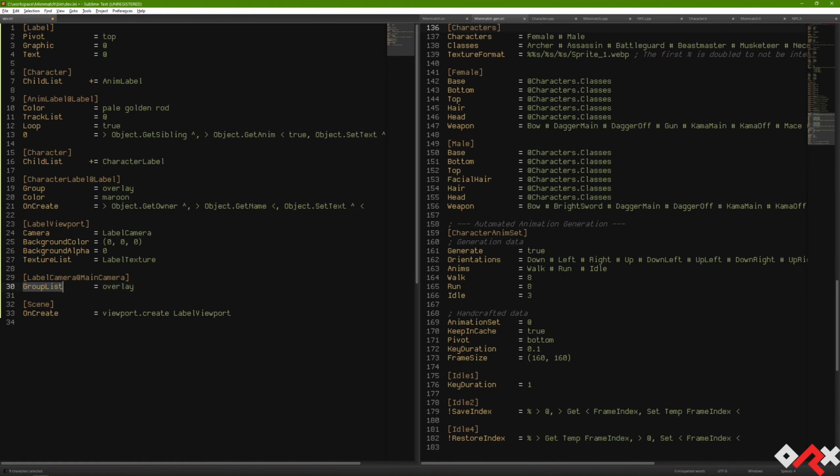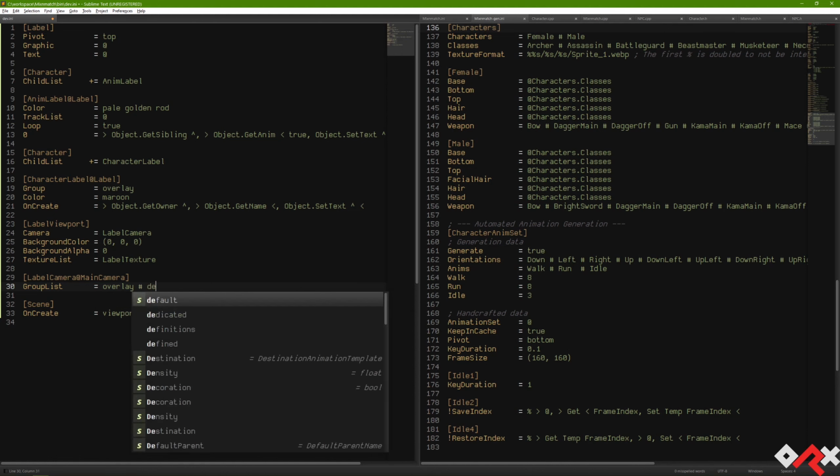The only thing we're going to change is the group list. And here, the group list is the objects that are going to be rendered by that camera. And here we're going to say, I want to render the objects from the overlay group. So this camera is only going to render objects from the overlay group and nothing else. And here you can actually put multiple groups.